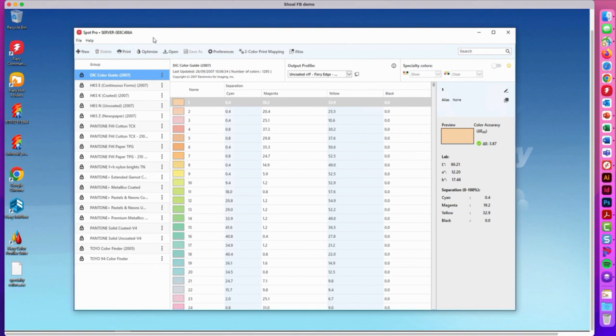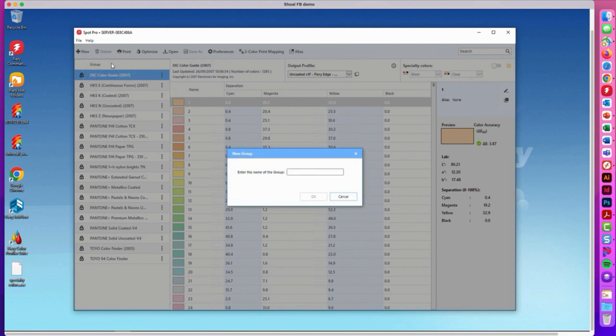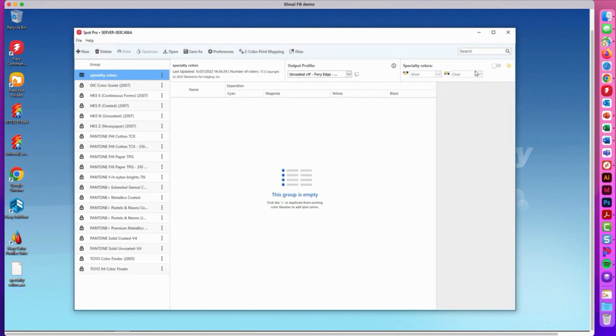So here I am in Spot Pro, and I'm going to create a new specialty color group. I'm just going to call it Specialty Colors. I'm also going to go ahead and toggle specialty colors on, so those will be available to use in the new custom spot colors that I'm making.